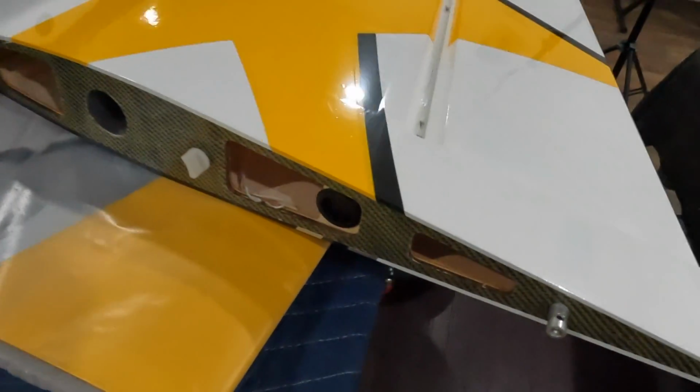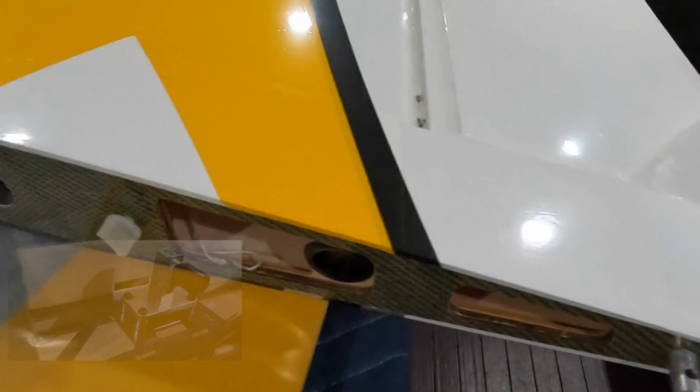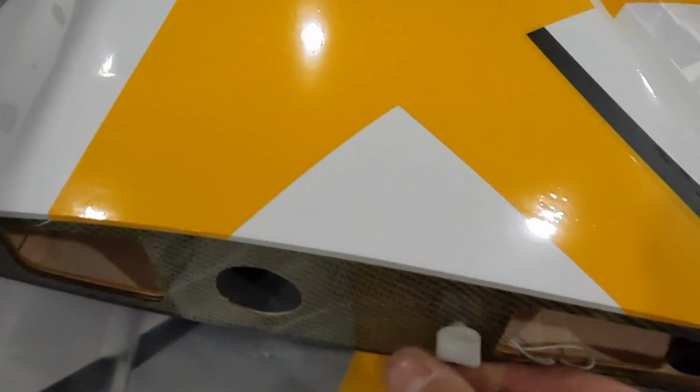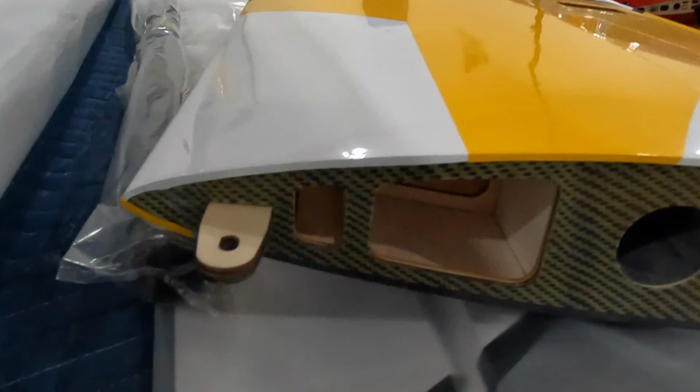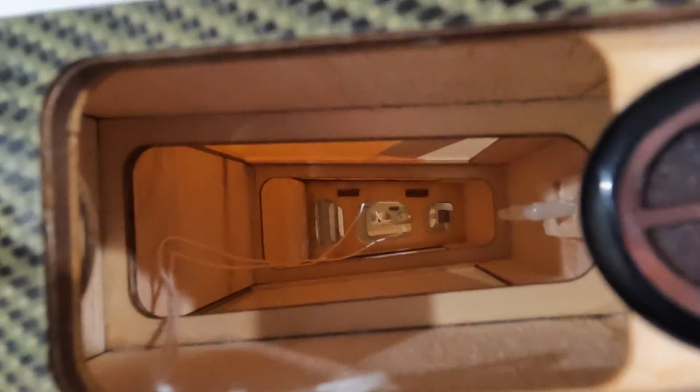The quick retention system is right here, and then it still has the traditional nylon screw. We've got the carbon Kevlar wing root. Looking down inside this wing, it's all built up, nice, clean. Surfaces are hinged and sealed.